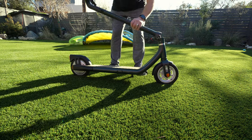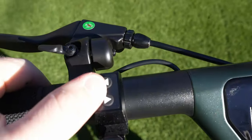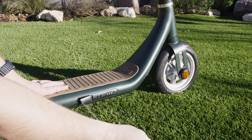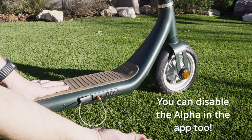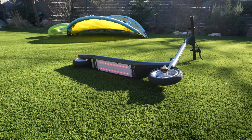For one, it's easily transportable in that it folds up, and that sound is very satisfying. It also has turn signals, and those turn signals activate blinkers down at the bottom. It further has a convenience lock, which allows you to lock it to maybe a patio table or something outside your favorite coffee shop. And here you can see the headlight and LEDs that adorn the front, in addition to those that adorn the bottom.